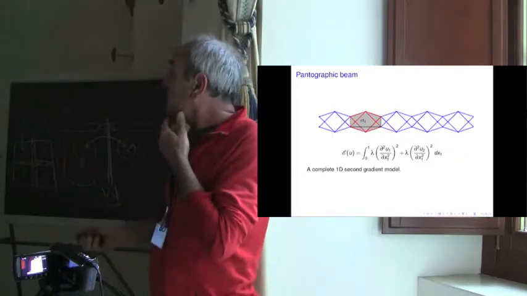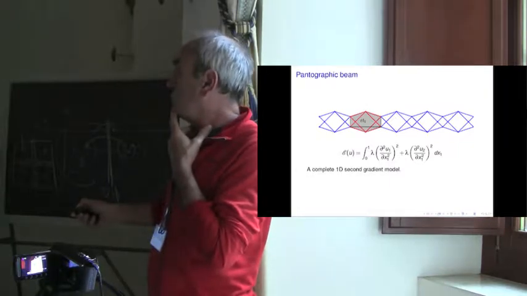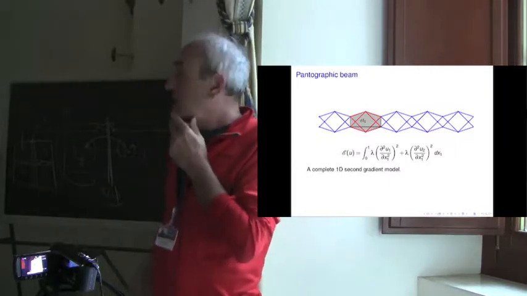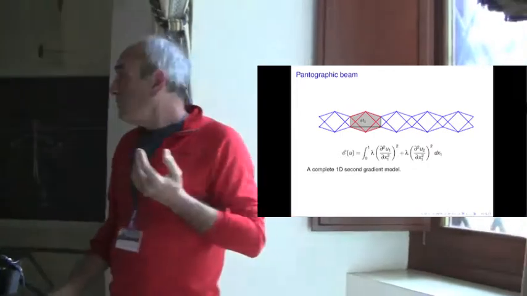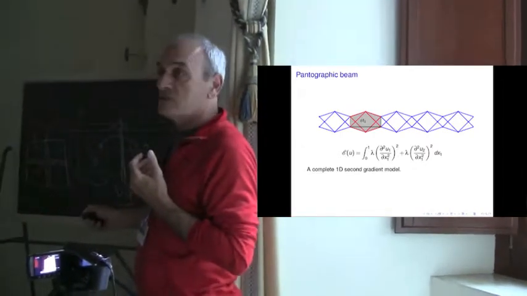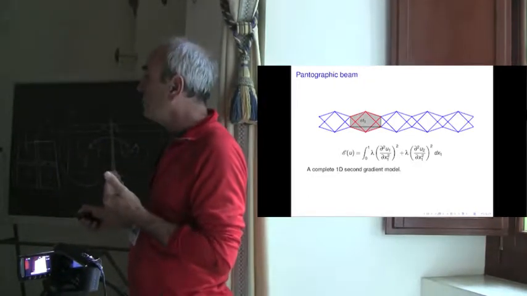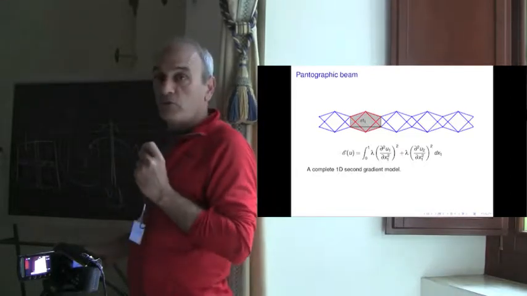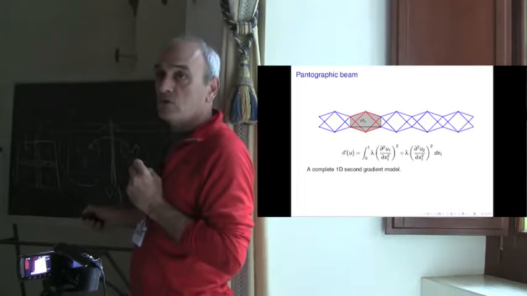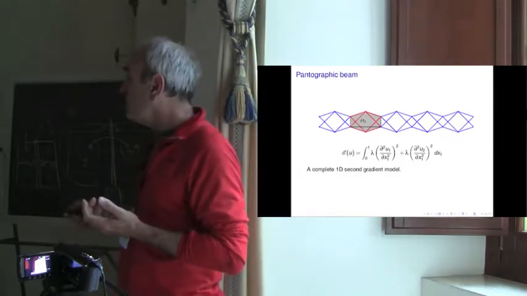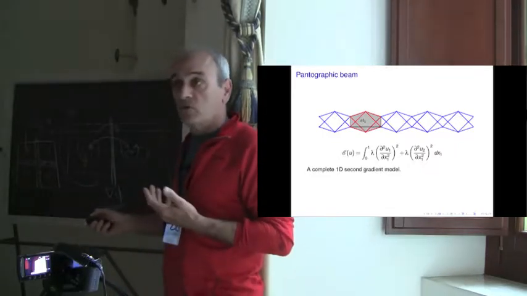Now, the pantographic beam. Now you have six nodes here, and two here inside, so six nodes. And if you homogenize this, you get this model, which is a second gradient model. And you can understand the way the extension of the cell — the information of the extension of the cell — passes to the next cell, because when you are extending this cell, then these two nodes shrink. And because of the shrinking of these two nodes, then this cell here knows that it has to extend too. So, the way the extension of this cell passes to the next cell is due to the internal mechanism, which is the pantographic mechanism.